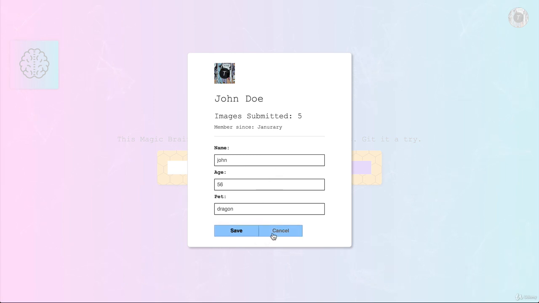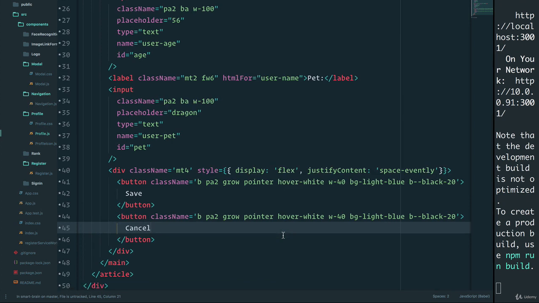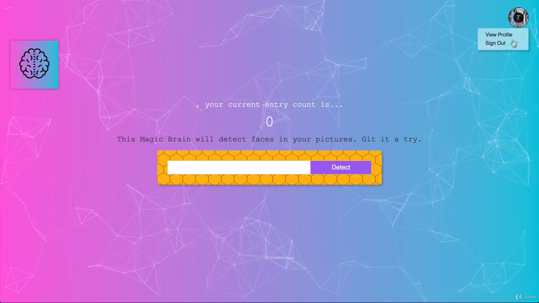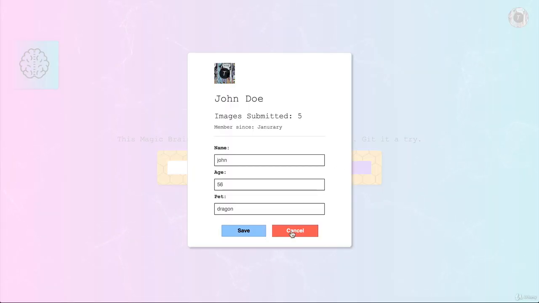All right, better. I think some of our styling can be improved here. We want to make sure that this is going to be red instead of blue because it is cancel. And not space evenly, space-evenly. That's better. I think that's why it wasn't keeping the buttons together. Oh, look at that. That looks way nicer. All right, look at that. We have ourselves a profile. And you know what? Everything looks good. Except the buttons don't do anything, and we probably need an X button over here as well.